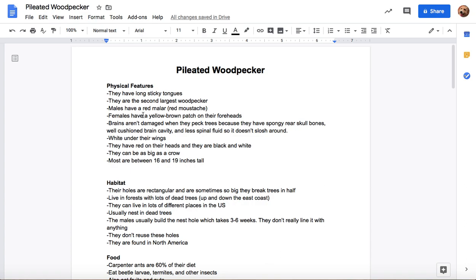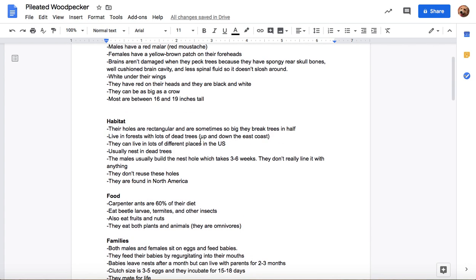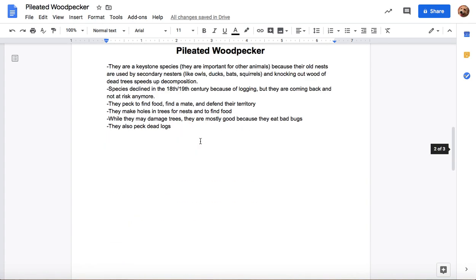So they have a red head, and then I might add in some things about how males and females are different, that they are usually all black, but they have white under their wings. And then I might add in finally this part about why their brains aren't damaged when they peck trees because they have a specially shaped brain cavity.